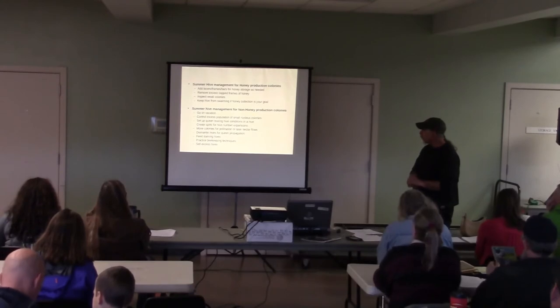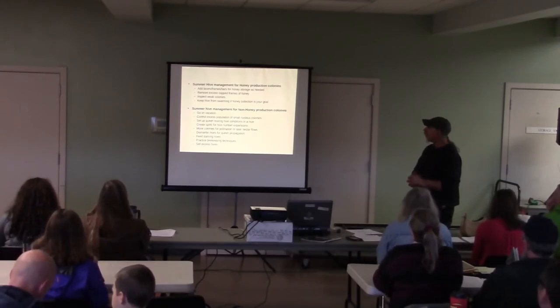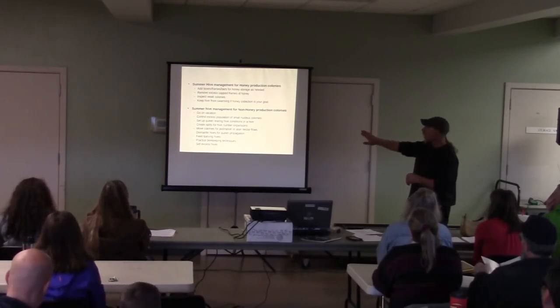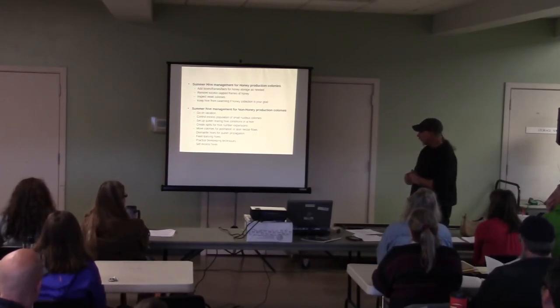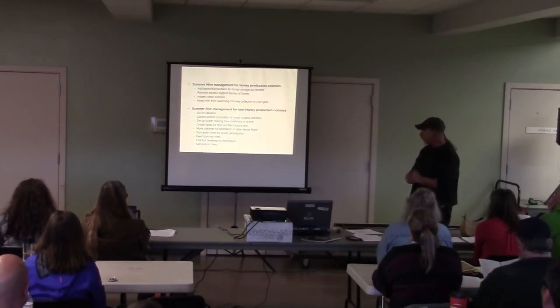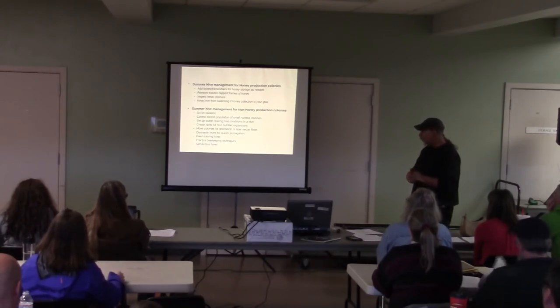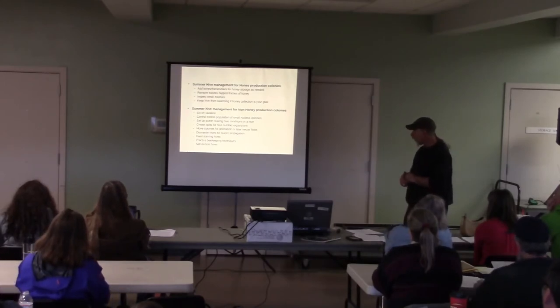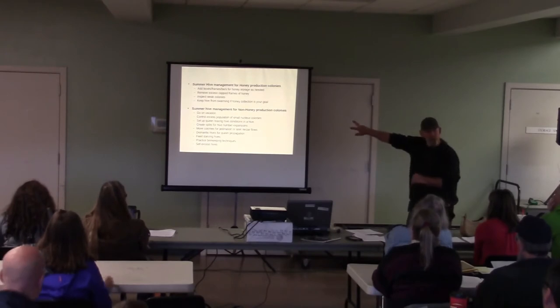Then we'll move down to summer hive management for non-honey production. So we've got honey production, and we've got non-honey production. So go on vacation, control excess population of small nucleus colonies, set up free rearing hive conditions in the hive, create splits for hive number expansions, move colonies to pollination or later nectar flows, dismantle hives for queen propagation, feed starving bees, practice beekeeping techniques, sell excess hives. So does everybody understand those two categories?